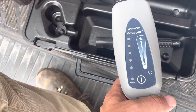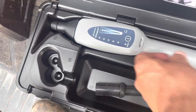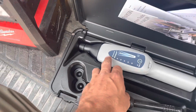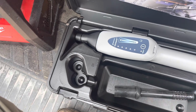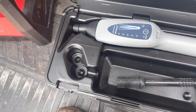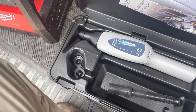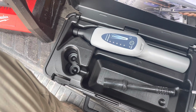This was actually pretty cheap. I think he said it was about $250, but I am in the market for a new leak detector, so I'm going to try out a few different ones before I make a decision, because they can get pretty expensive. By the same company, by Inficon, they have the D-TEK Stratus, which is $1,000, and it's a very nice leak detector, but that's pretty pricey. And they also have one step lower, the D-TEK 3, which has an infrared sensor.